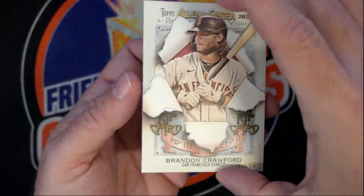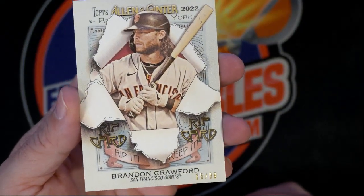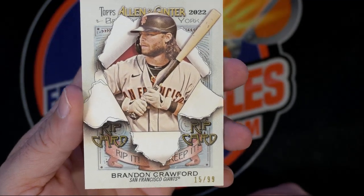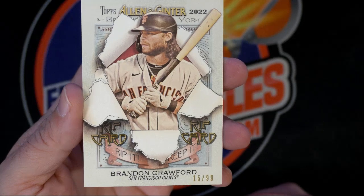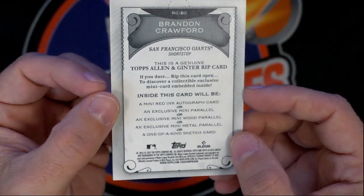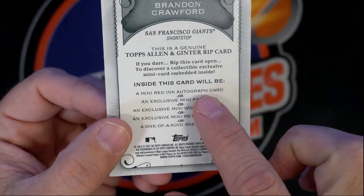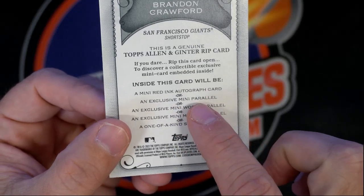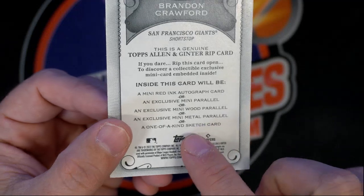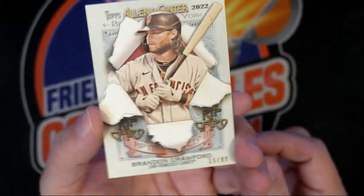And then we've got a rip card, which is pretty sick, man. 15 of 99, Brandon Crawford. Rip it, keep it. 15 of 99. So in this card will be a mini red ink autograph card, or an exclusive mini parallel, or an exclusive mini wood parallel, or an exclusive mini metal parallel, or a one of a kind sketch card.